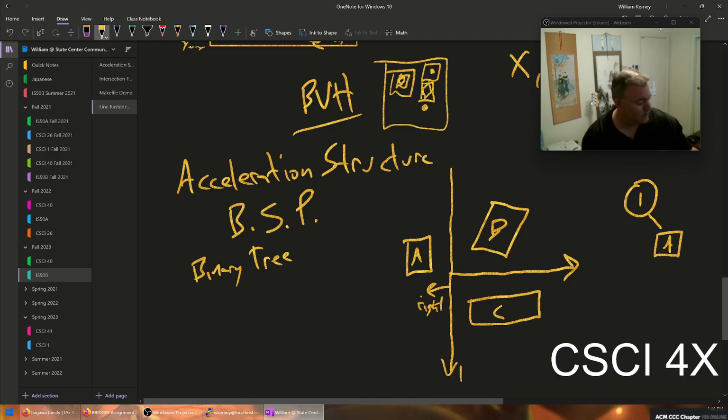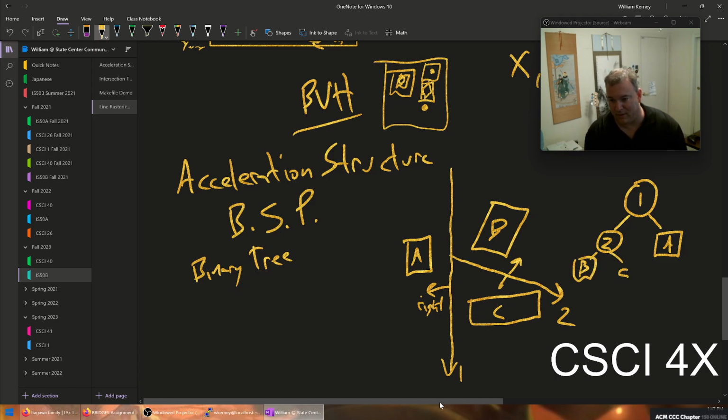And I'm drawing axis aligned lines, which is a different kind of tree, a KD tree. But BSPs do not have to be axis aligned. You can draw a line in any direction you want. We'll call this one line 2, the splitting plane 2. And then off to the left is a leaf node containing B, and off to the right is a leaf node containing C.